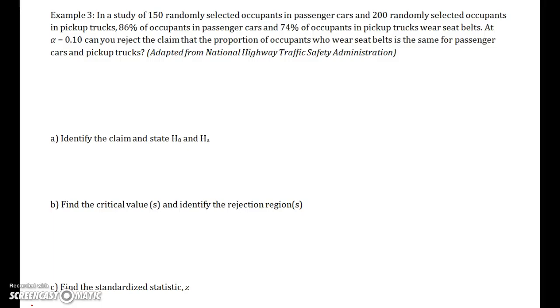So what I would like to do first is separate things out just a little bit. I'd like to underline what is for sample 1 versus sample 2. I'm going to let my red represent the number of occupants for the passenger cars. And then my blue is going to be for my pickup trucks.